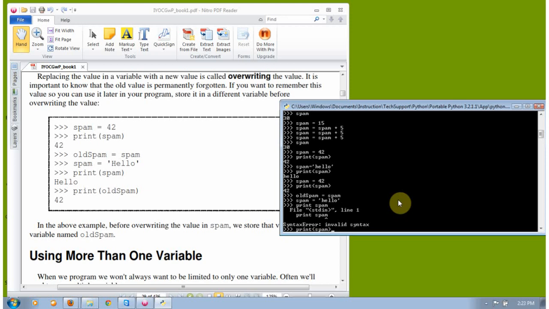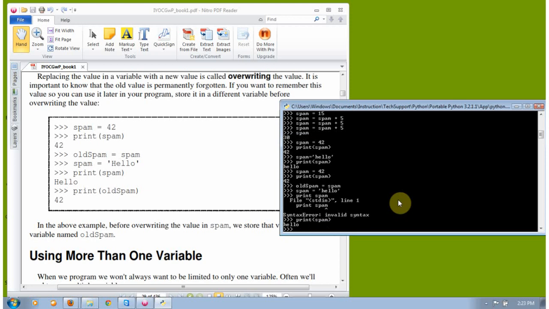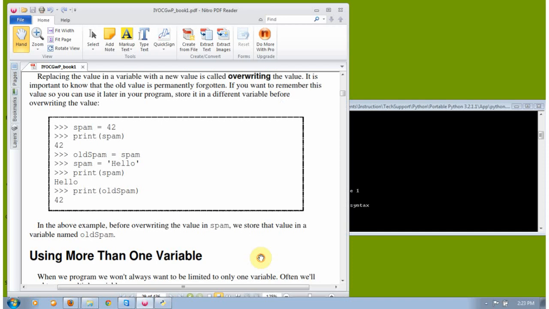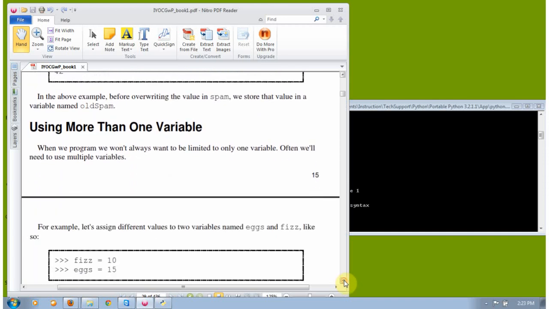Notice I got a syntax error because I forgot my parentheses for the print command. Okay, in the above example, before overwriting the value in spam, we stored the value in a variable named old spam.